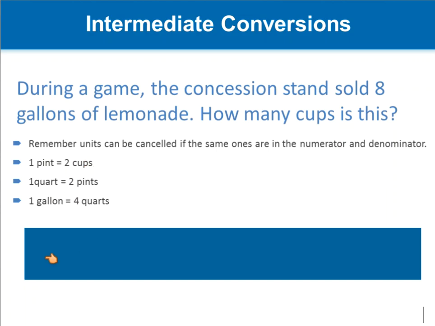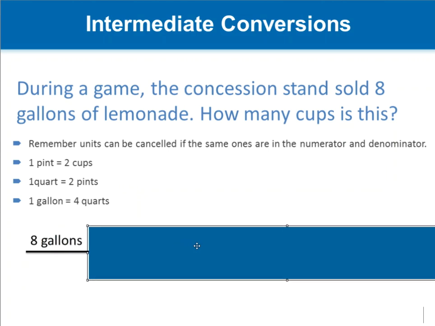So each of these fractions that we're going to set up down here are going to be multiplied with each other, and we're going to get our final answer by multiplying everything together. So you want to start out with what they gave you to begin with, which was 8 gallons. And you're going to create a pattern here. It's kind of like a diagonal pattern. You're also going to notice that you can cross cancel if the units are matching. So you want to get the units to match so that you can cross cancel anything that is matching.